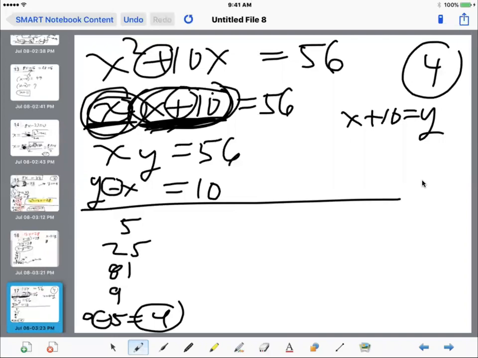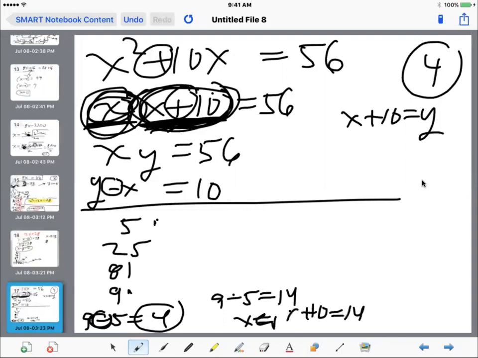And I guess that's a difference. To get the answer at the end, you do this minus that, as opposed to in the last situation, I would have done this plus that. That's because x plus 10 is bigger than x, so y is bigger than x. X is the smaller one, the one you get by subtracting. If you really wanted to do 9 plus 5 equals 14, that would be what x plus 10 is. I suppose you could do either of them and just solve for x.